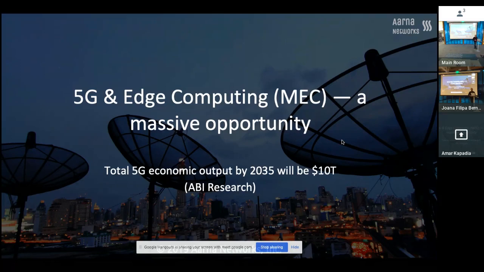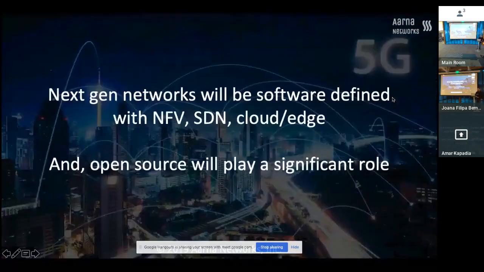It's going to be a very interesting future. And just to shock and awe, it's a $10 trillion 5G economic output according to one market research company by 2035. So it's not a small opportunity. You can see governments jockeying for it, squeezing out vendors from each other's countries. So this is a big deal.